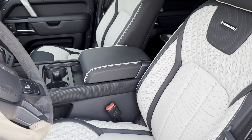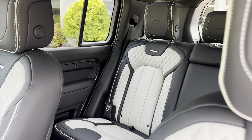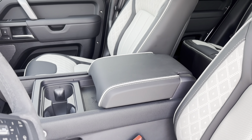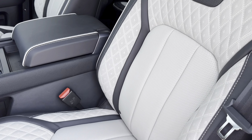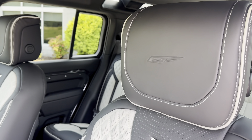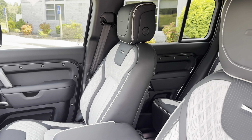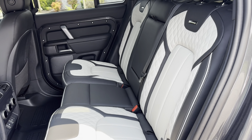Arguably the biggest transformation on this vehicle is found in the inner cabin. Here we are greeted with the ebony Cirrus duotone interior — this is a full duotone with the center sections and perforated panels also finished in this Cirrus makeover, really adding a light opulence to the cabin. If you remember, it was all black before. We've incorporated the Overfinch interior with the diamond quilting and contrast Cirrus piping and stitching — just a remarkable finish.